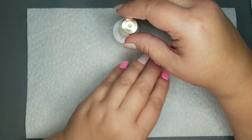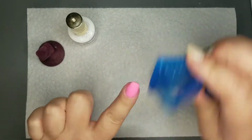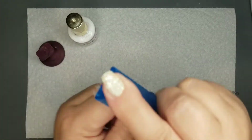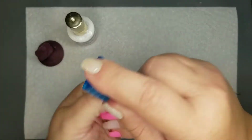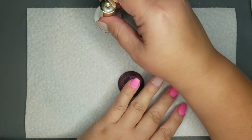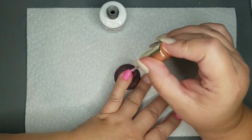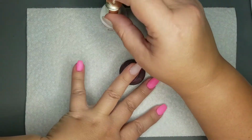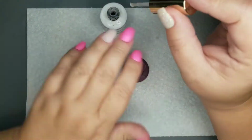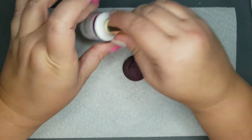Okay, so I was about to activate, but then I decided to go in with my stiffer, scrubby brush to really clean all of that powder off of my nails. This can help if you find that you're getting white specks when you use your clear dip powders. That can help eliminate some of that, and you want to do that before you activate, so just really clean up your nails. So I'm going to let these set for about 2 minutes, and again I'll file off camera.